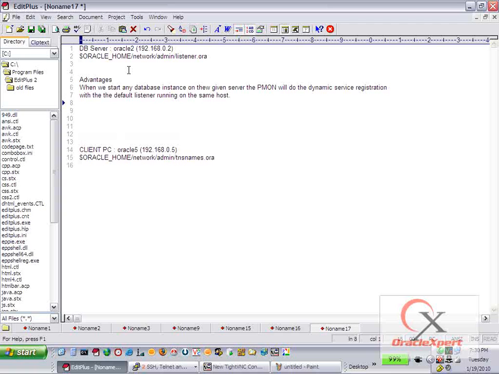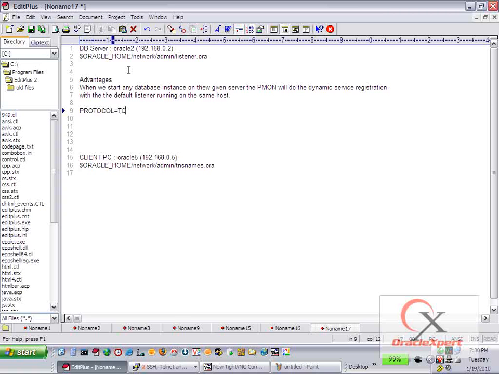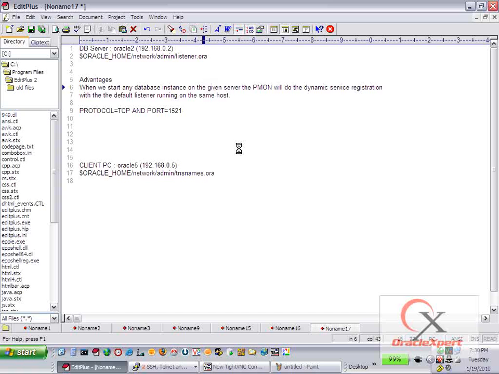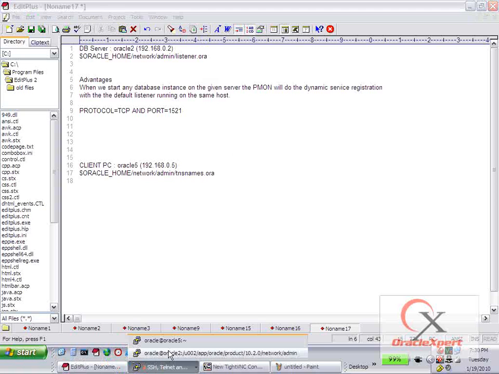But the catch is the listener should be a default listener, meaning the protocol should be TCP and the port should be 1521. So if you have such a listener running on that box, then pmon can automatically do a dynamic service registration with the given listener. Let's see how that dynamic service registration works.